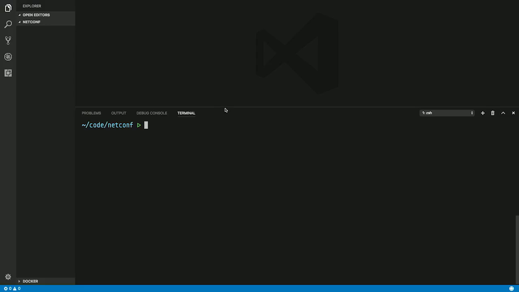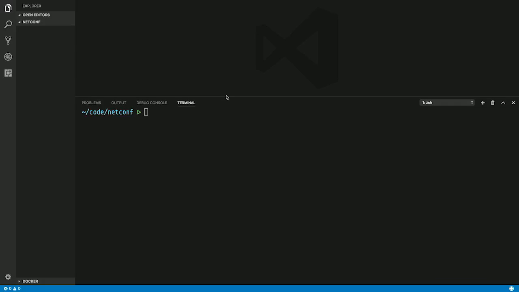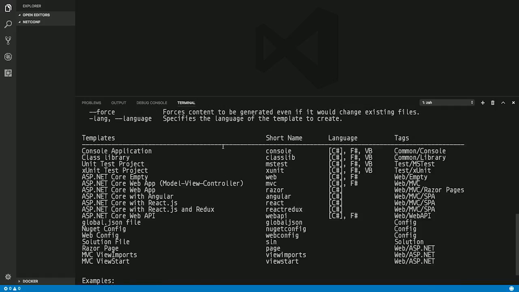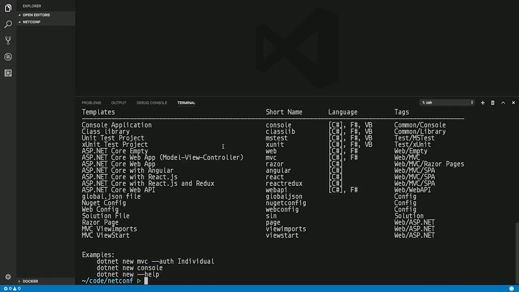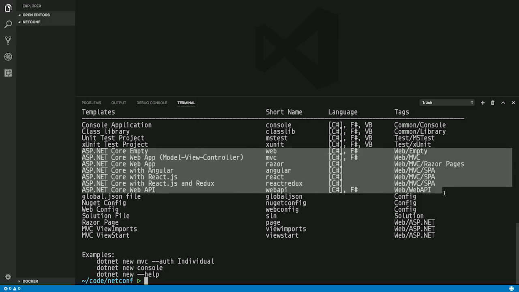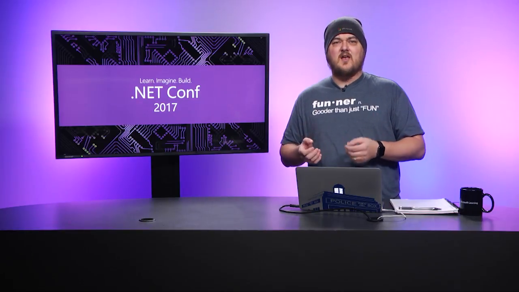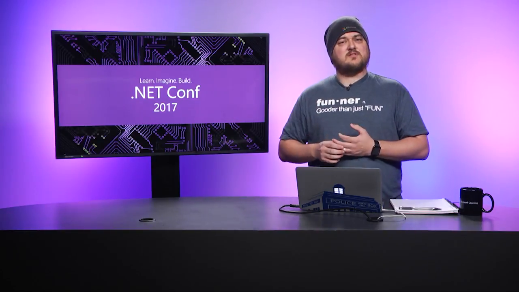So first thing we're going to do is, I want to learn something about ASP.NET Core, or I want to do a web app. How do I go about that? Well, you jump in here, look at the dotnet new output. If you type dotnet new, it lists all of the templates that you can make, all of the project types that you can create. And there's a whole bunch of ASP.NET Core projects in here, right? There's an empty one, and a web app with model view controllers, and a web app, and some Angular, and some React, and a web API, and a whole bunch of different ones. So today, I'm going to create a Razor Pages app to demonstrate the things I'm talking about. It doesn't actually matter though. Most of the things I talk about are kind of application template agnostic in this case.